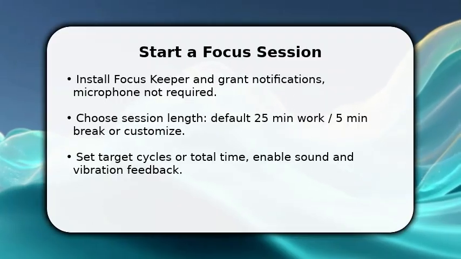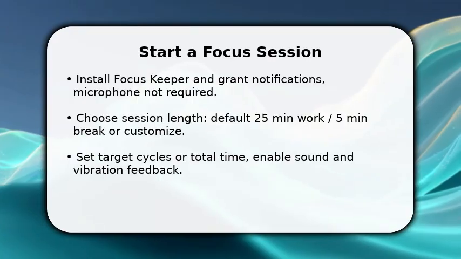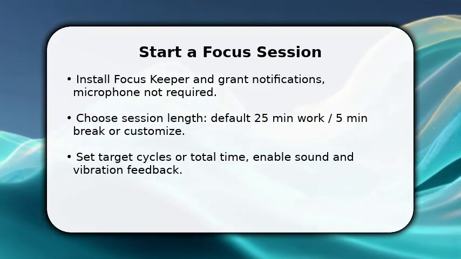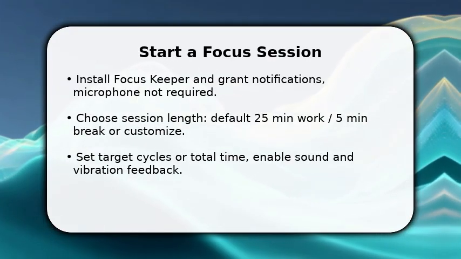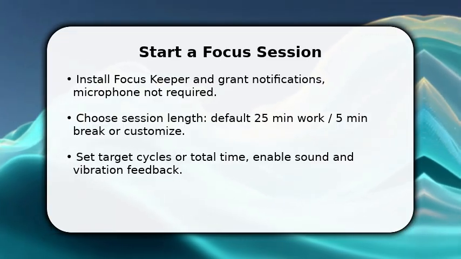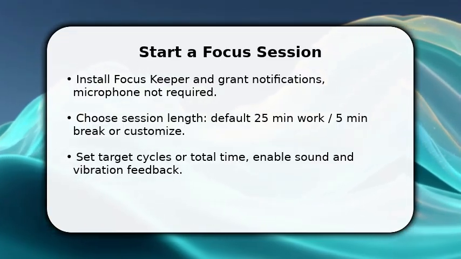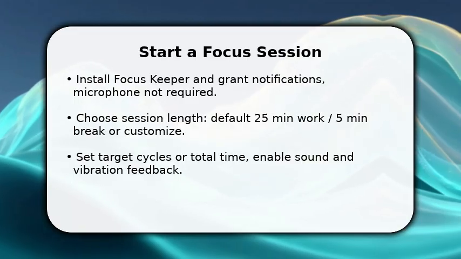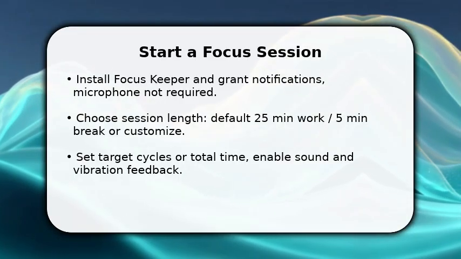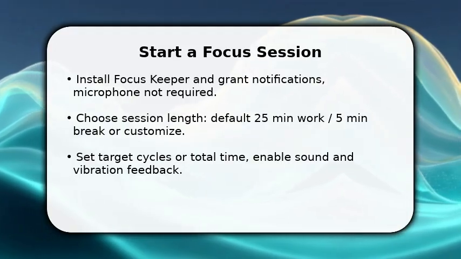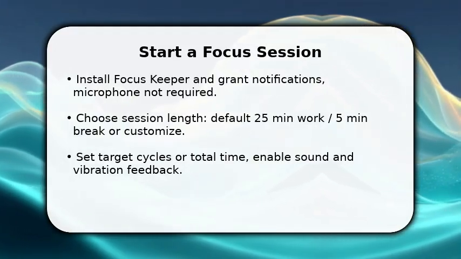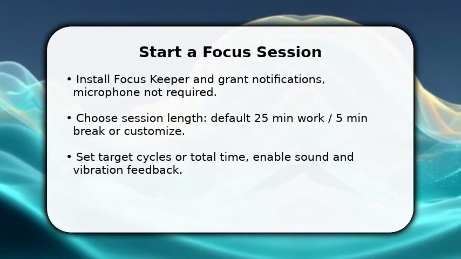You open Focus Keeper and begin by choosing a clear goal for this session. Name it so you stay accountable. Select a work interval, 25 minutes is classic, or set a custom length if needed. Once done, pick your break length and cycle count, make sure to enable notifications, and choose a focus sound you respond to. You'll want vibration on if you'll step away briefly.